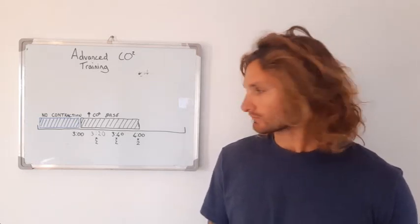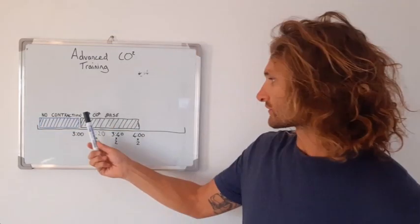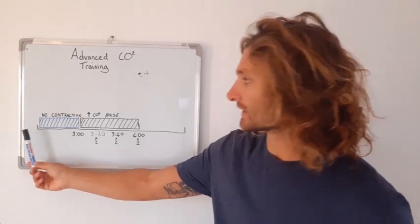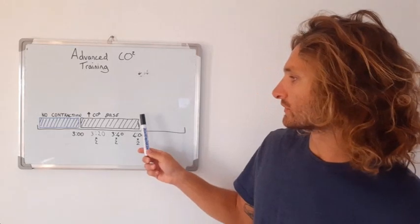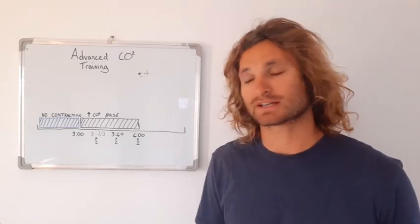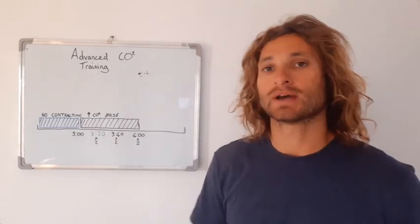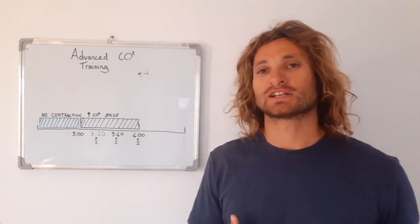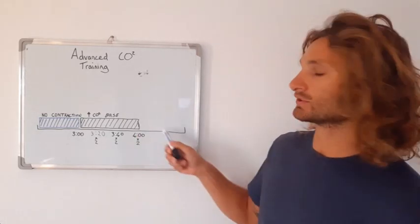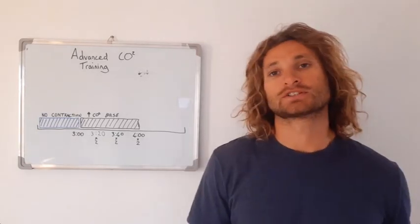What you've done is you've built your no-contraction breath hold and your high CO2 base. Now once you've taken this base as far as you can, and once you can't repeat your breath holds anymore, you can either go back again to your base training, or from this point you can try to do your maxes. If you're interested in seeing what your max static is or increasing your max static, you could do that from here. This base you've built is the breath hold you can do every time. But if you are particularly motivated and adjust your periodization accordingly, then of course you can hold your breath longer — and that would be more like a max-style breath hold.